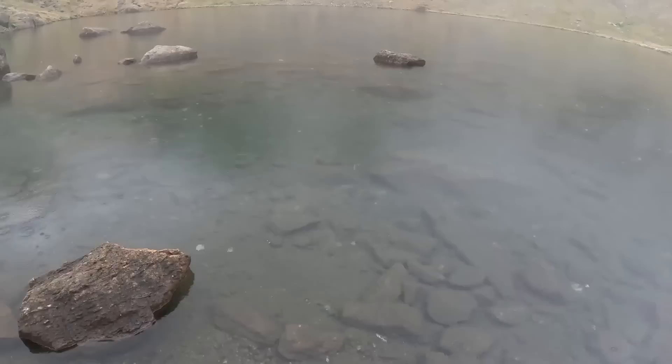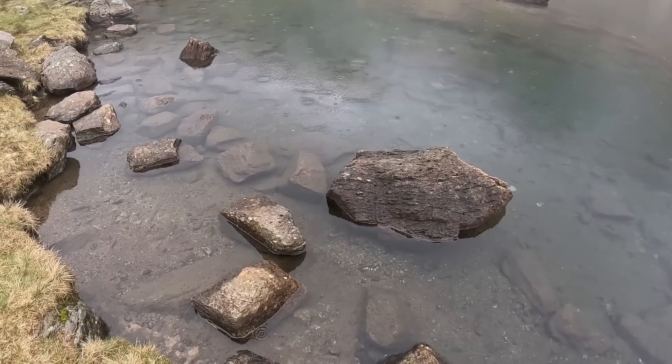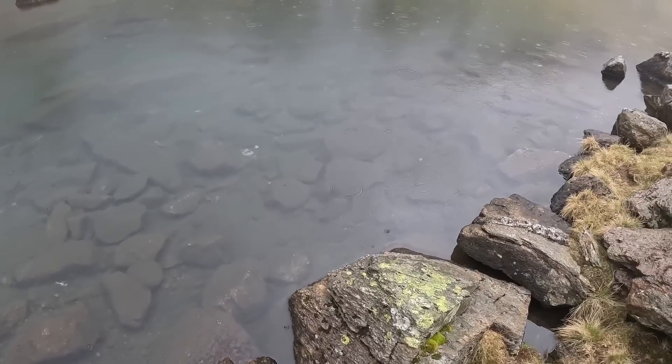Right, I think we should start tackling this hill. I'll bring you back probably when we're at the top of it and I'll show you the views if possible. But look how crystal clear this water is as well — look how clear it is! You don't see that in Blackpool, not at all.